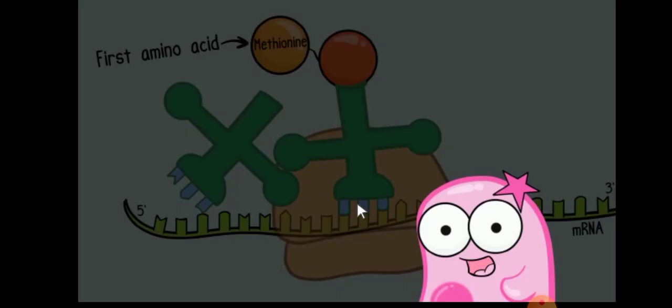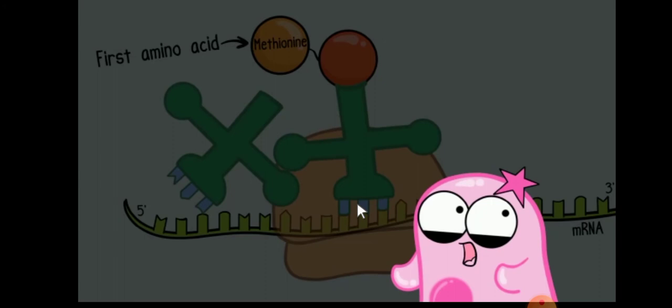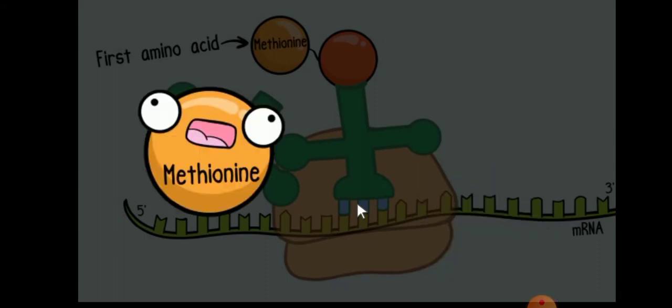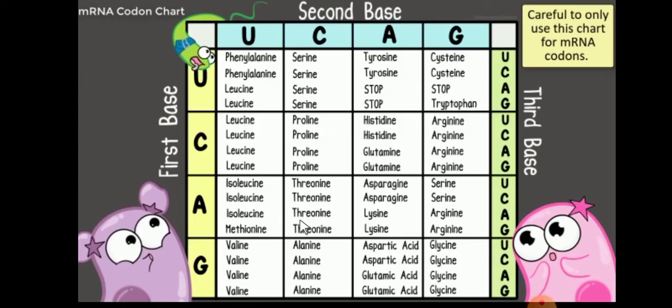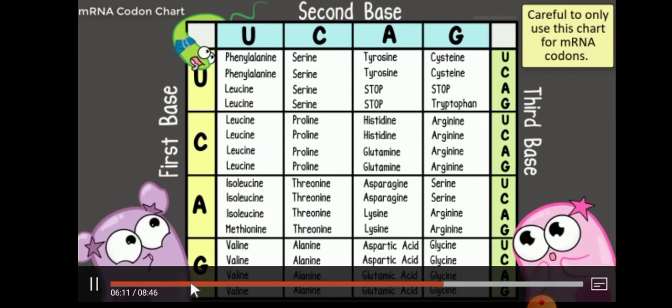Before we do the next codon to carry this on, if you're wondering, how did you know that the tRNA that went with the AUG codon would be carrying an amino acid called methionine? Well, for that, you will find a codon chart helpful.